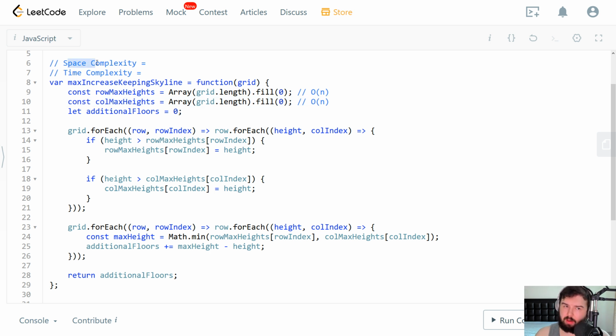Okay, first I go with the space complexity. Both of these arrays will be up to O(n). Originally it will be up to n divided by something, or it's not divided, it will be like a square root of n, and this one will be also the same, square root of n.